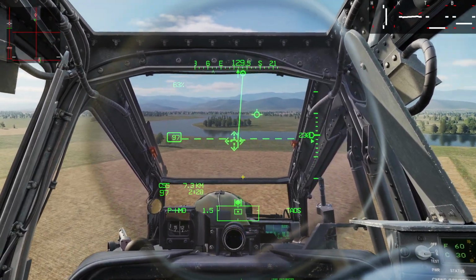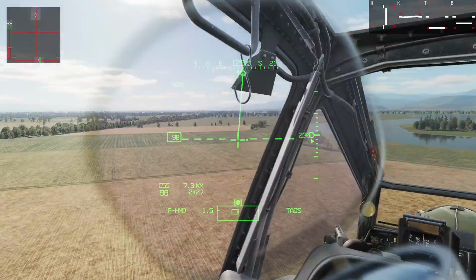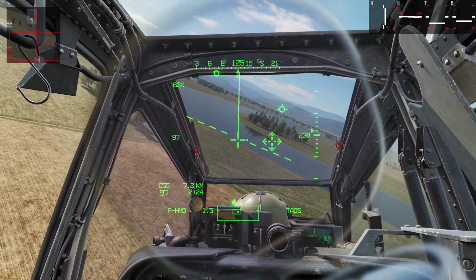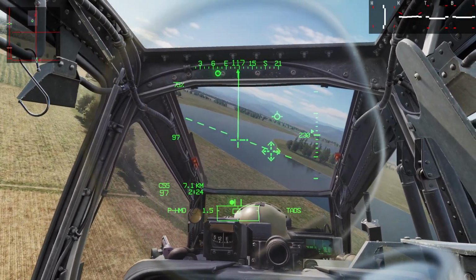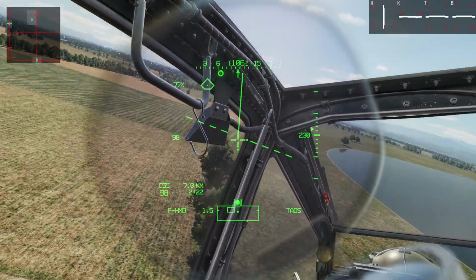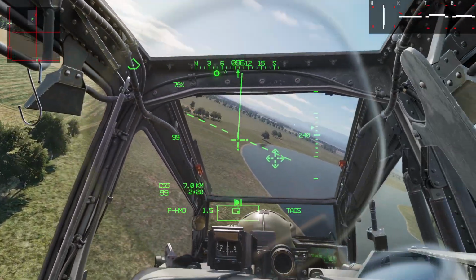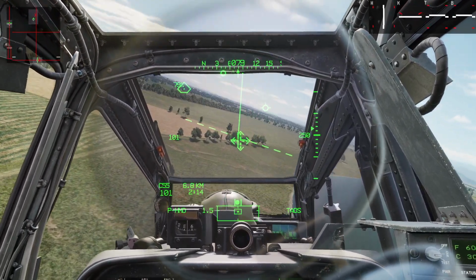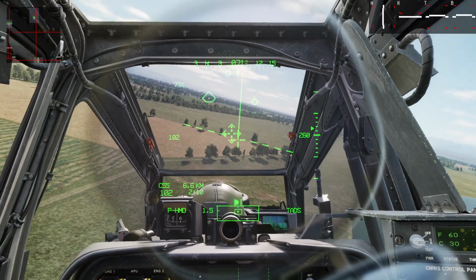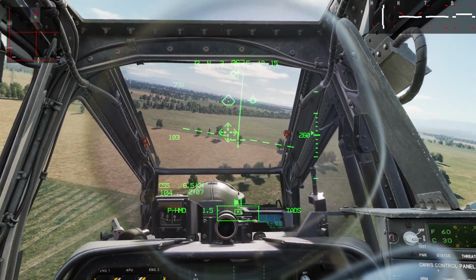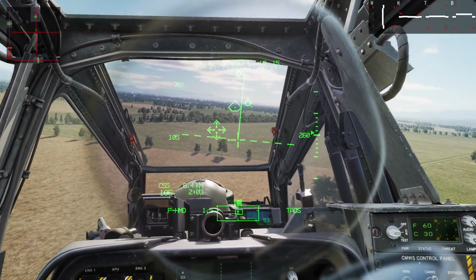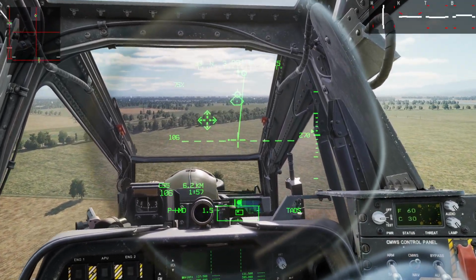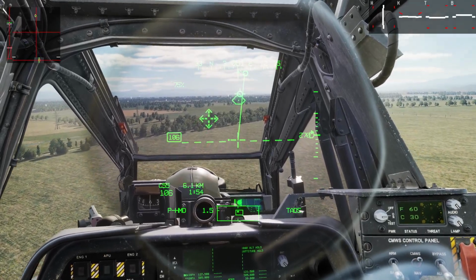So basically, now that I've put my direct in, I'm going to navigate to that point. So I'm going to kill the holds, I'm going to bank the aircraft over, and maintain the helicopter in aerodynamic trim the best as I can. What I'm looking to do is put the flight path vector over the top of my navigation fly to cue, also known as the home plate symbol. And so right about there. Trim, and I'll bring the holds on now.